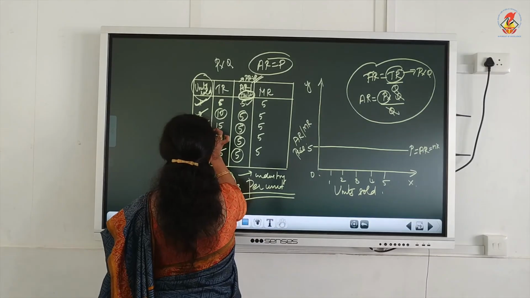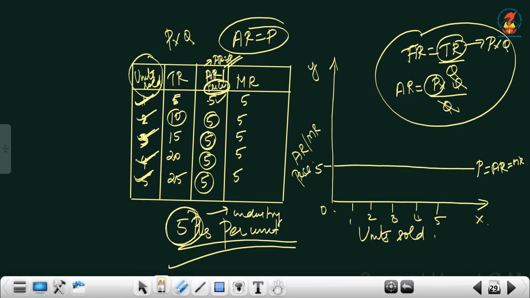Now, we can see at the quantity 3, units are sold for 5 rupees per unit. So, 5 into 3, 15. 4 units sold at 5 rupees per unit, 20. 5 units sold at rupees 5 per unit, that is 25. So, this is the total revenue. So, we got total revenue and average revenue. Now, next we need to find out marginal revenue. How to find out marginal revenue? Delta TR by delta Q. You know, succeeding value minus the preceding value. See, you will get it as 5, 5, 5, 5, 5.